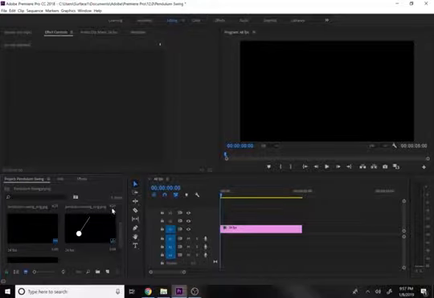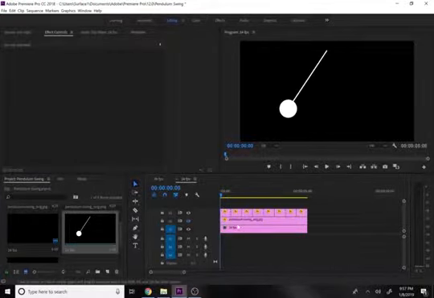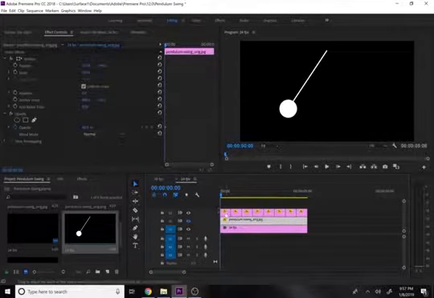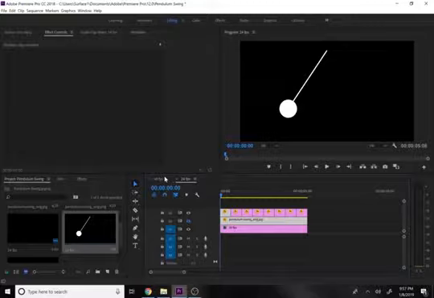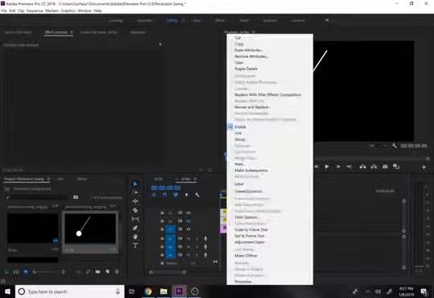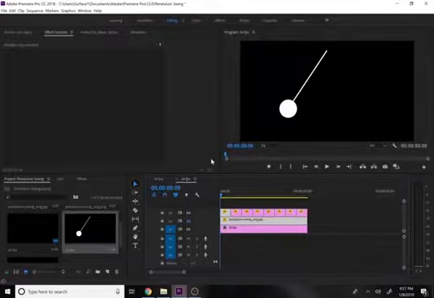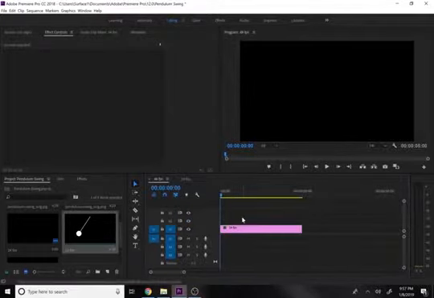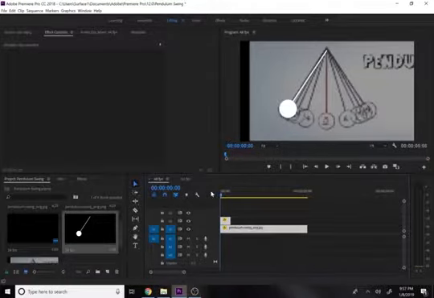So I'm going to go back to my 24 frames per second sequence here. Click on this, and I'm going to get my pendulum swing, and I'll copy this too. Go back to 48. Make sure I can copy this. So just right click on it, copy it, and we'll come back to 48, and paste it there. So it's still 24 frames a second.